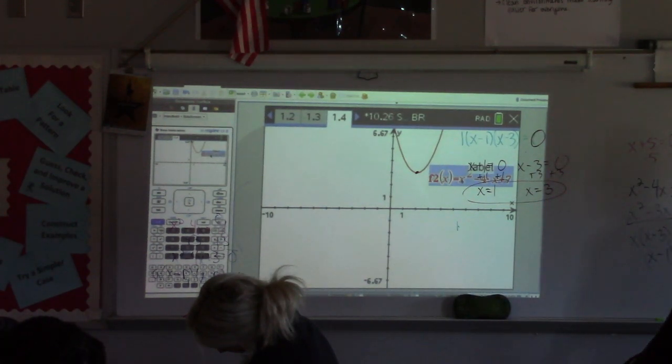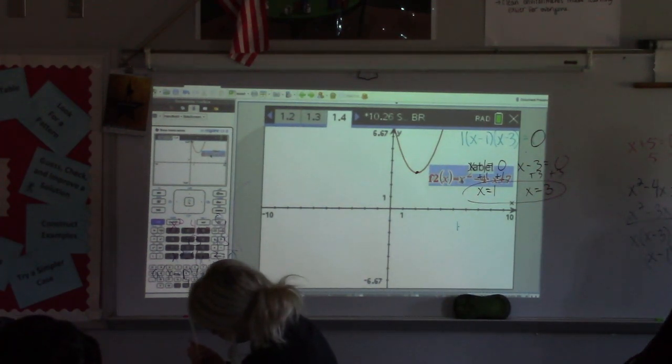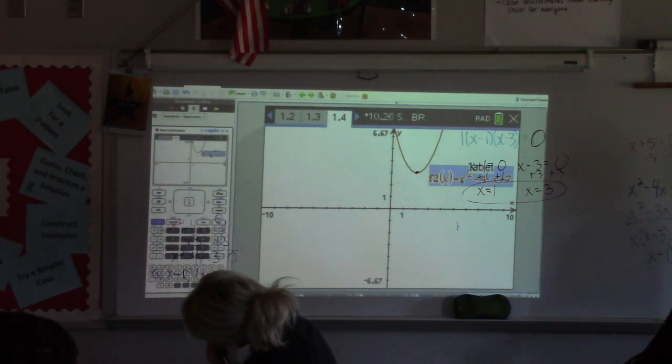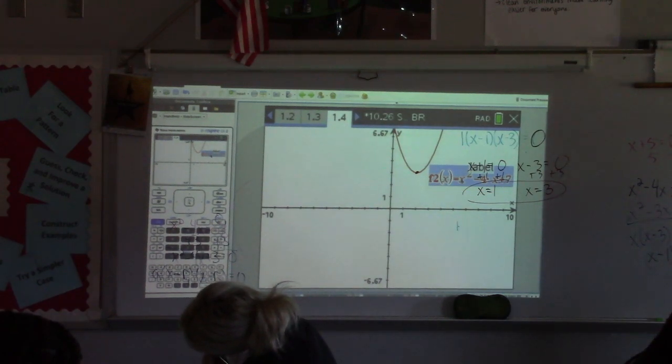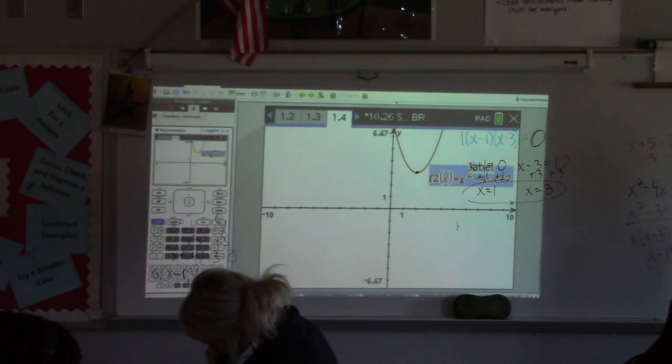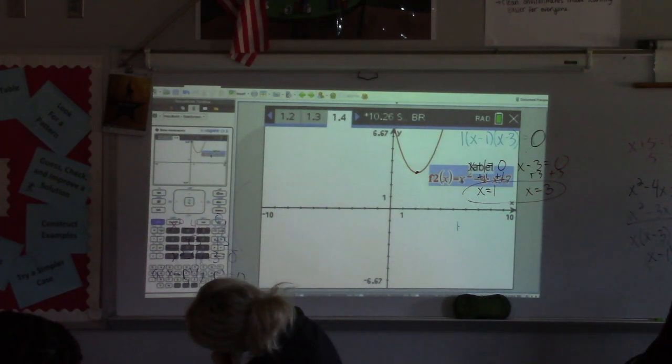No. Why not? Because it's not going through the x-axis, so I can't get x-intercepts, so I can't do the factored form. That's why I say we can't always use factored form, but you can always use vertex form. So that's something I do want you noticing. So can you solve a quadratic equation using vertex form every single time? Yes. Okay? Factored form is just one of those things that you want to be aware of because other teachers will expect you to know how to do it. Okay?